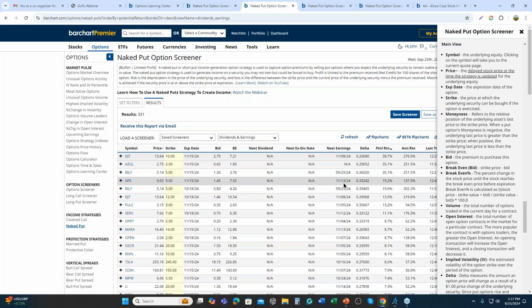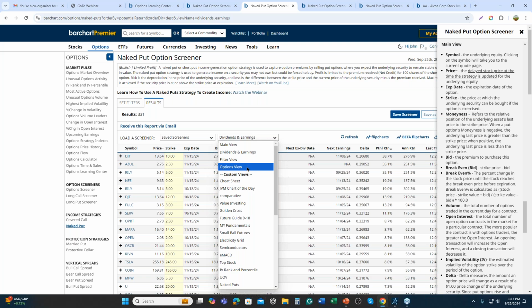Dividends as well. The market will discount the stock price when we have an ex-dividend event. So in that case, let's say we have a $50 stock that pays a dollar dividend, then the stock price will drop to $49. That effect will actually raise the price of puts.